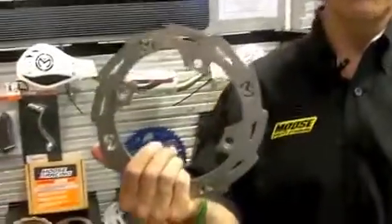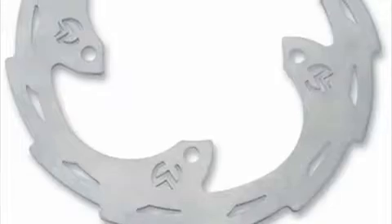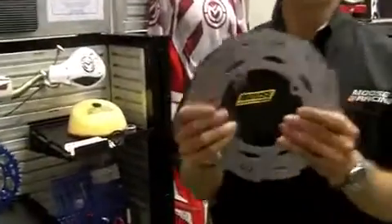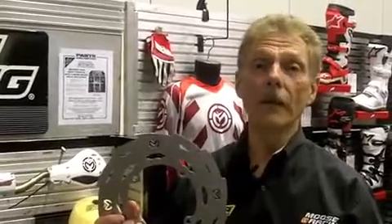I want to show you our new brake rotors. The first one is our rear brake rotor. A unique feature is that we use T410 stainless steel versus carbon steel — it's a much stronger material with better braking performance. Our front brake rotor has more surface area, giving you the same characteristics as an oversized brake rotor using the standard design. Both retail for $99.95 in a wave rotor design.